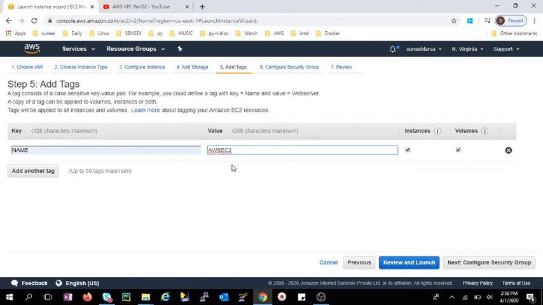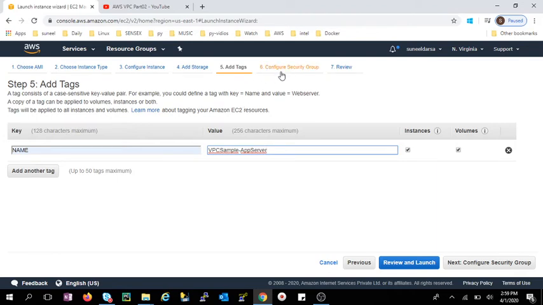Or if you want to, you can give web server or app server as the value, attached to my name key. Based on this, we can easily identify that this instance belongs to this VPC, and the VPC has the subnet as app server. That's why we need to add some tags over here.